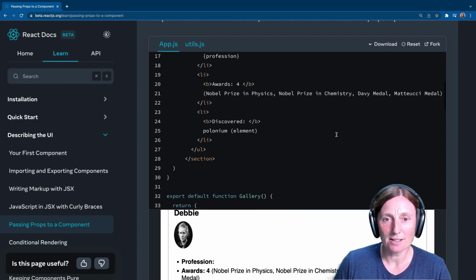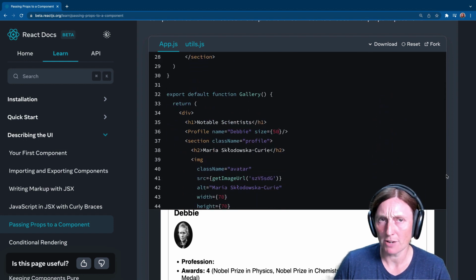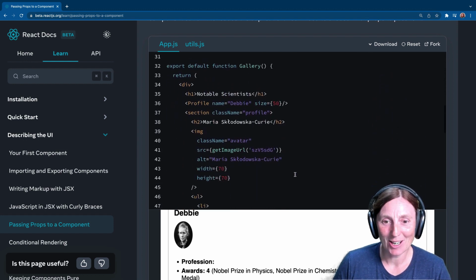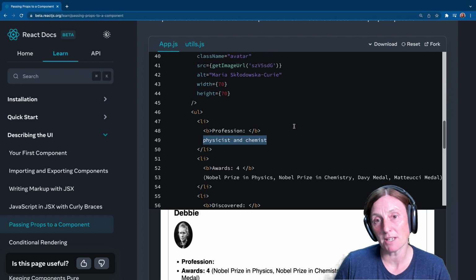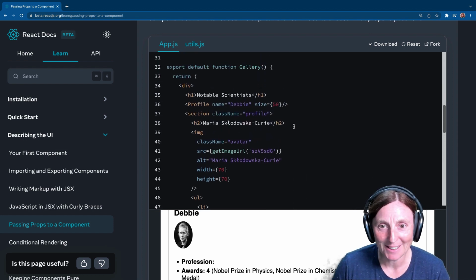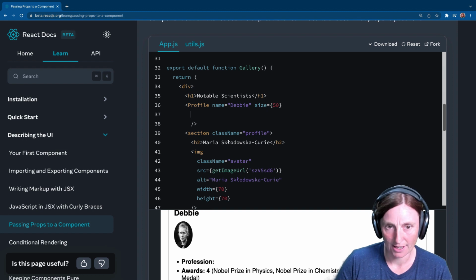Okay, what else have we got in here? We've got profession. So what is my profession? Great question. Let's have a look at the other professions. Physicist and a chemist. Okay, well, let's copy. I'll just be as clever as her. Come on. Let me see. So in here, and I can put this down another line just to see it. I put profession.